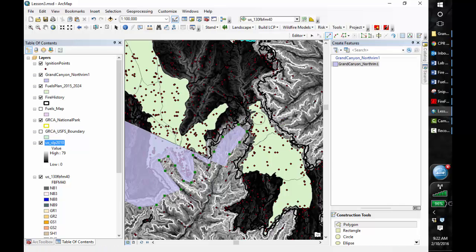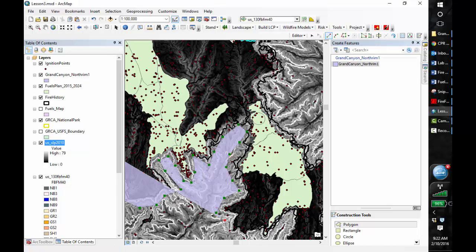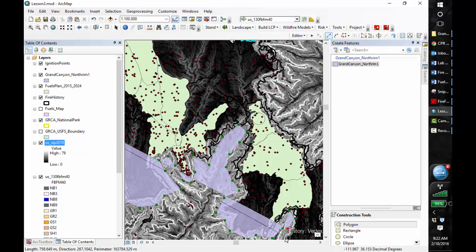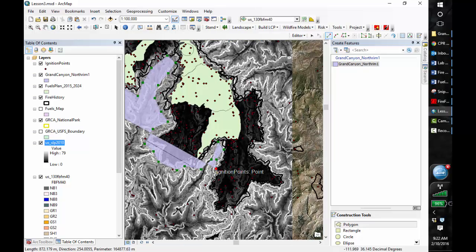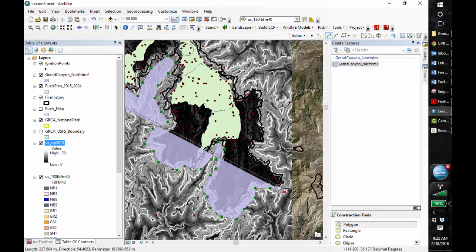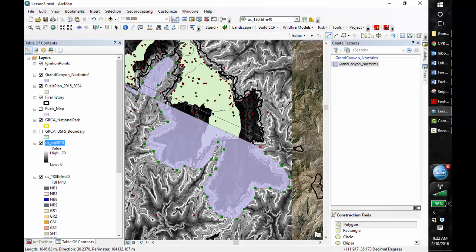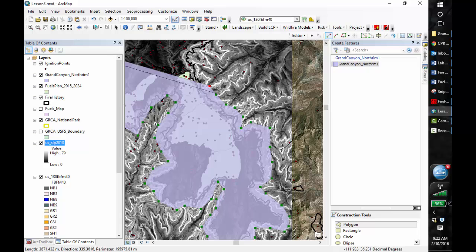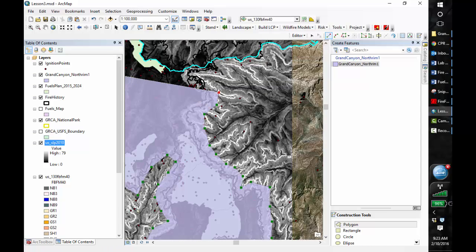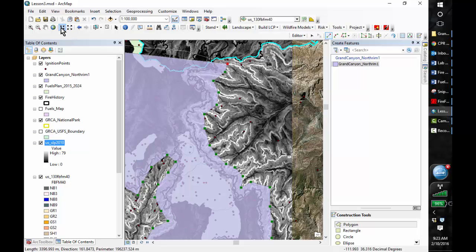And we are going to go around this whole feature here. I'm going to zoom out a little bit.